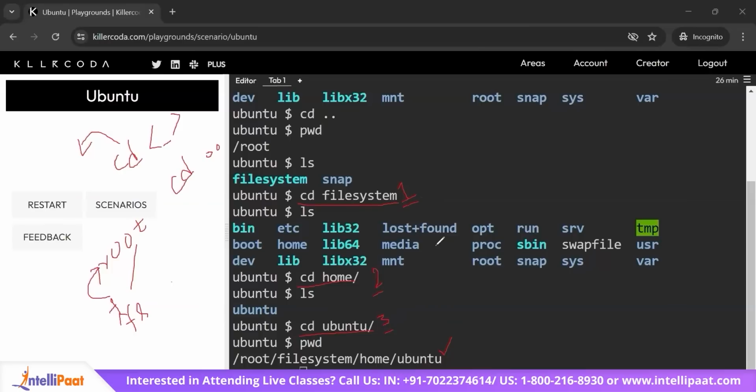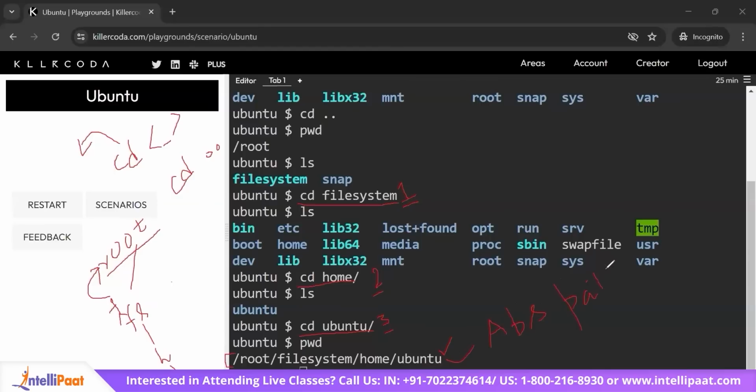I can give the entire path at once to enter that particular folder as well. So instead of doing cd file system, cd home, cd Ubuntu, if I knew in advance that there is a folder by that name, I can do cd file system/home/Ubuntu in one single command, and I'll reach that particular folder in one go. You can think of it this way: inside file system, I'm going to home, and inside home, I'm going to Ubuntu. So from root, I can give the path, which means file system/home/Ubuntu, because I'm already at root. This is going to be referred to as the absolute path.